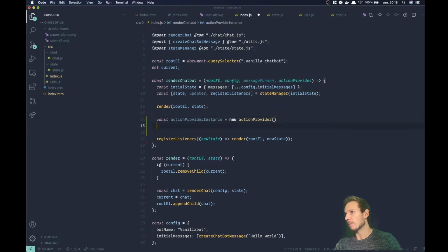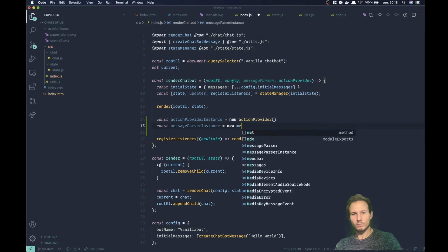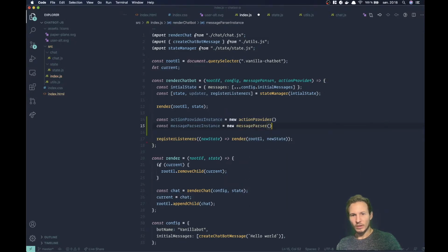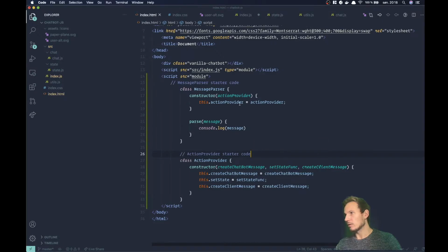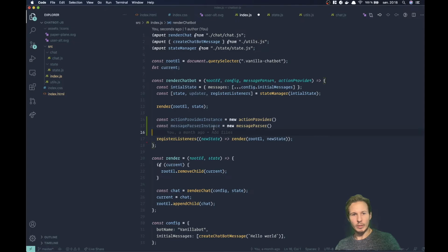And then we'll go ahead and do the same for the message parser. Now, as we saw in our index.html file, we need to provide some input here. Specifically for the action provider, it takes a create chatbot message, a set state function, and a create client message. So let's go ahead and implement that.